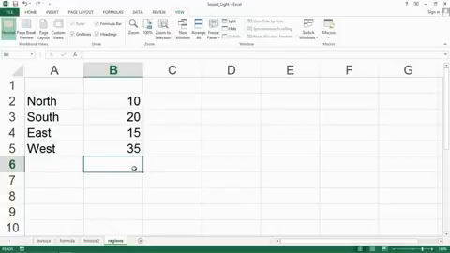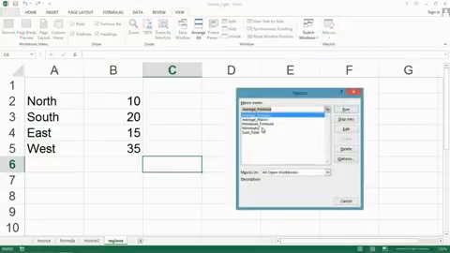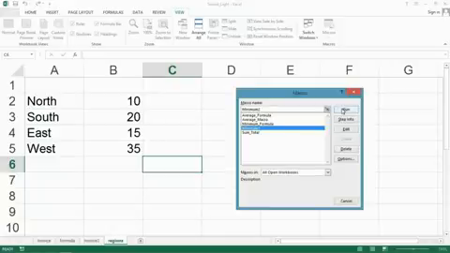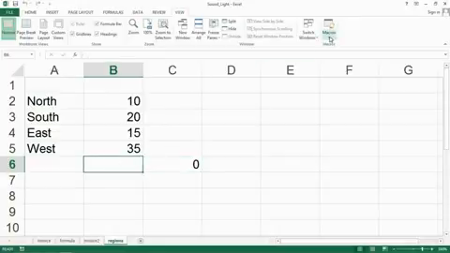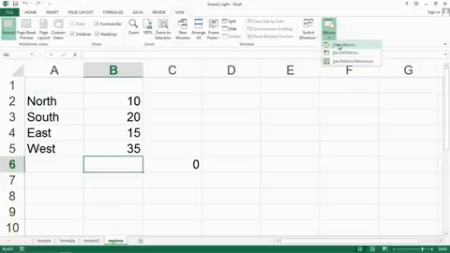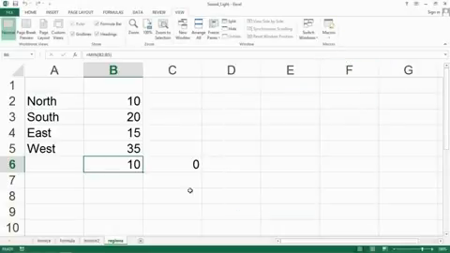Okay, I'm in B6, which is correct, but let's see what happens when I go to C6 this time and go to view macros and try and run the minimum 2 macro, and I have an answer of 0 because it's looking for the minimum of C2 to C5. If I put my mouse here and run the macro by going view macros, run minimum 2 and run that, it's because that's where I put the start of the formula.